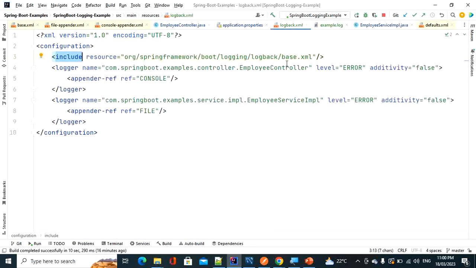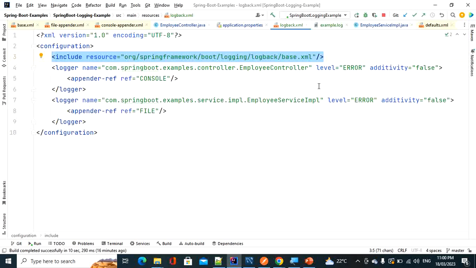I just included this base.xml. So if you include this single line base.xml, that means you have included all the predefined default logback configuration within your own logback.xml.